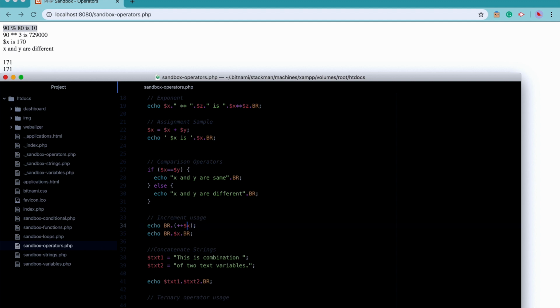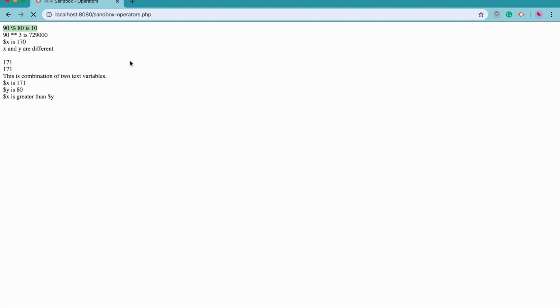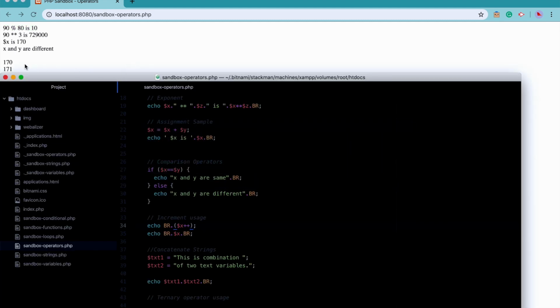Now let me try to change it to the post-increment operator, and it would be interesting to see. So now it should echo 170, the old value, and then increment to 171, and the second statement should display 171. Let's try to refresh it. So as we expected, it's a post-increment operator. First it displays 170, the present value, then this operator increases x by 1, which is 171, and in the next statement we are simply trying to display the value of x. So we see 171.